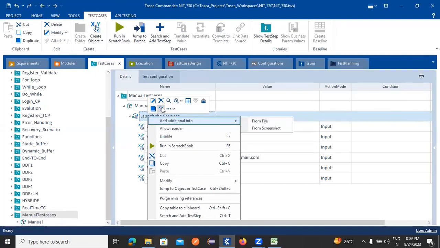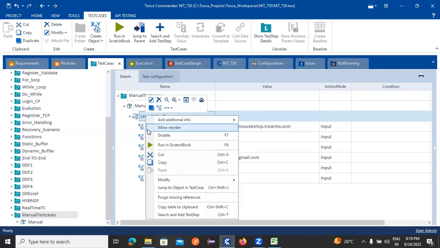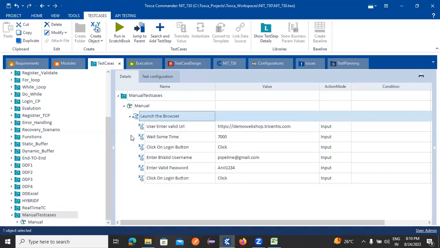Okay, create manual test steps. Create the manual test step values one by one. If you want to add anything, you need to create manual test steps one by one. Once you provide them, you need to save the information.